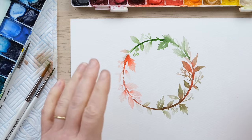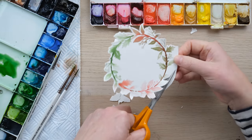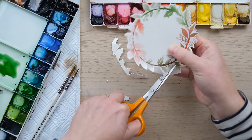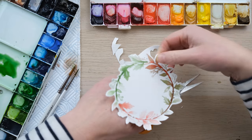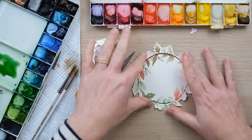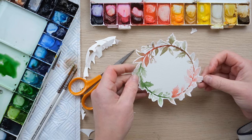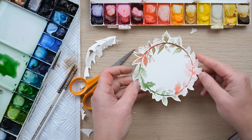So we're going to let this dry and then cut it out and turn it into a lovely Christmas decoration. I'm just cutting out, leaving a nice amount of space around the edge. I like using little detail scissors for this kind of job — and that gives us a really lovely little painted section. You could turn this into so many things: a gift tag, a little base for a Christmas card, or stick it on to make a 3D kind of card.